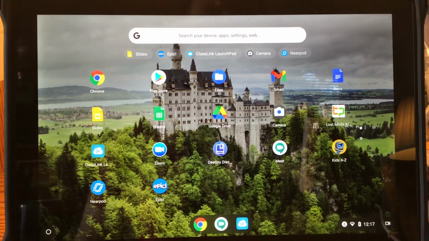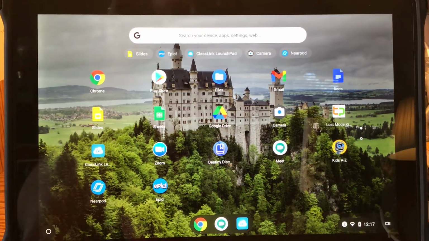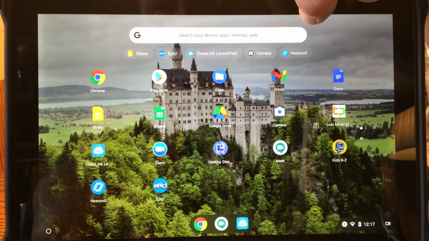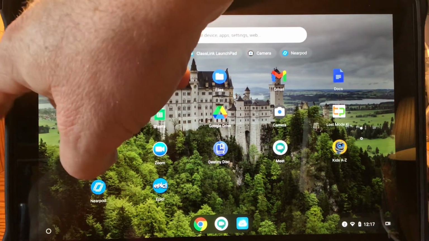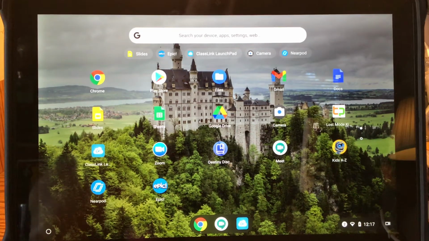Looking at my home screen here, I have this held landscape like this. I find the students are used to holding their iPads in portrait mode, which is that up and down mode. I think you're going to find that the Chrome tablet works a little bit better in landscape mode. The camera is right on top here. This is the selfie camera. Instead of being on the side, it's at the very top of the screen here. So I think you'll find the students will be using this more in landscape mode.